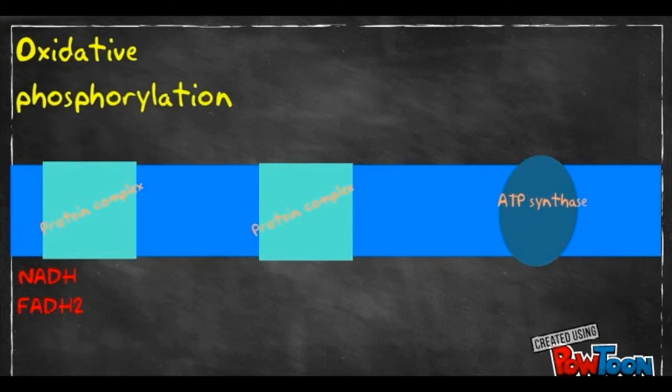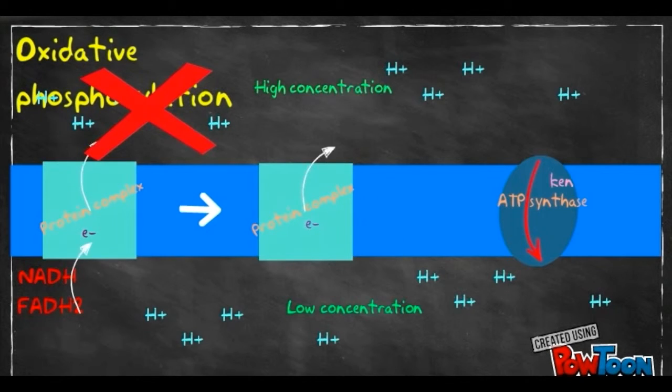The last stage of cellular respiration is oxidative phosphorylation. This is driven by the electron transport chain. This is the stage of cellular respiration that generates the most ATP. Hydrogen ions from the mitochondrial matrix are attracted through the inner membrane into the intermembrane space by electrons from NADH. The electrons move through the protein complexes, attracting the hydrogen ions and leading them through the intermembrane space.